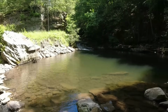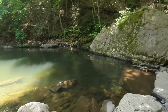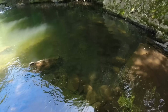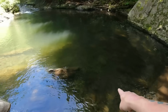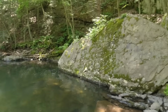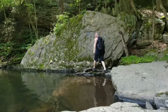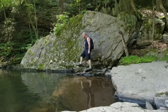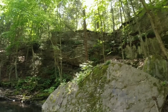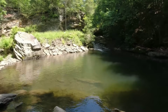We made it over here though, and this is a really gorgeous spot. I am blown away. Even right here, we're looking at 3 to 4 feet deep, and there's a drop off there. And here's the size of that rock. I'm actually going to give you some size perspective in just a moment to show you how big that is compared to me. That is huge. It may have fallen from up there where we were earlier. But this is like a little oasis. It's just nestled down here in a valley.